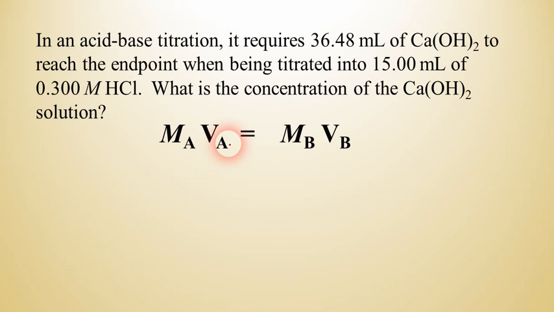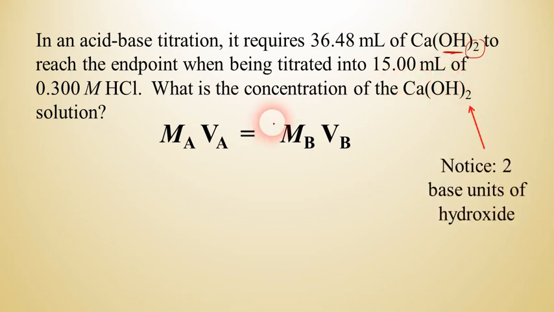However, you might notice that we have a case where there are 2 hydroxides in the base. And so we're going to have to invoke that little rule that we mentioned a couple minutes ago, that 2 right here is going to go in front of the base side because hydroxide means it's a base. So right here, I'm going to put a 2, since there are 2 base units of hydroxide. So now I'm ready to solve the rest of the equation.